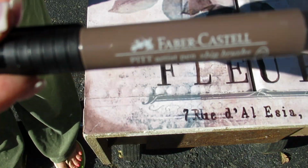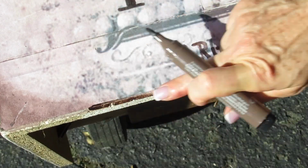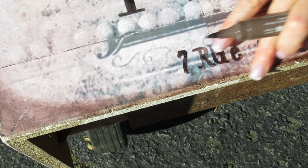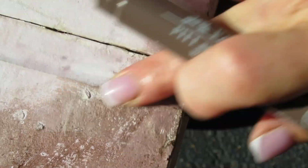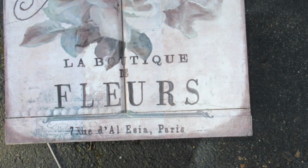And then I took this paint marker and I put it along the very edge. And you're able to rub it, and what happens is you can see that once you rub it, it leaves a really soft edge and just a little bit of the color here to age this. So I went around the whole outside front of my dresser and aged this a little bit more using these paint markers. And you can see in this shot how all of the script now stands out.